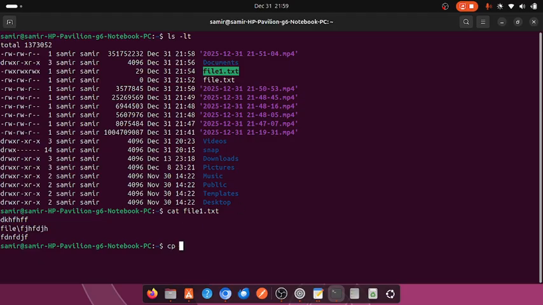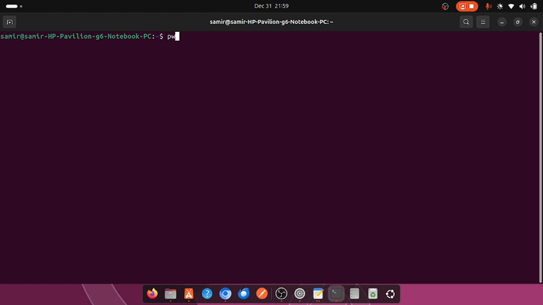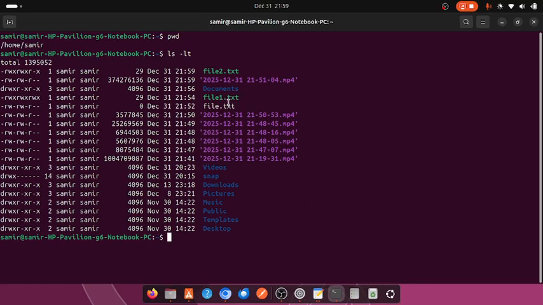Let's say I'm doing cp file1.txt file2.txt. So I'm just copying the content of the file from one to another. So now pwd, ls -lt. Now we have two files, file1 and file2, right?